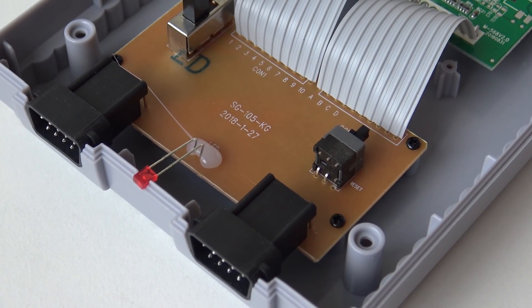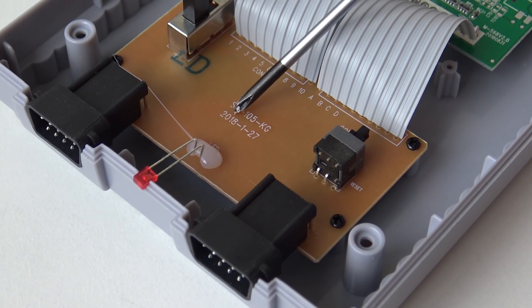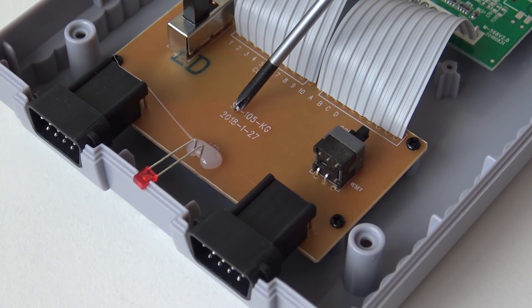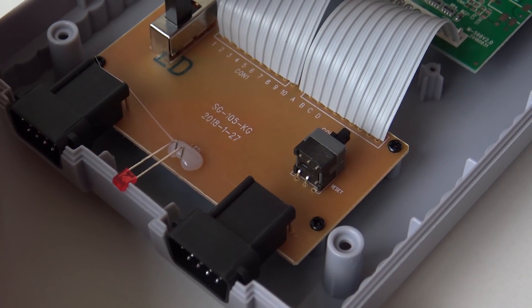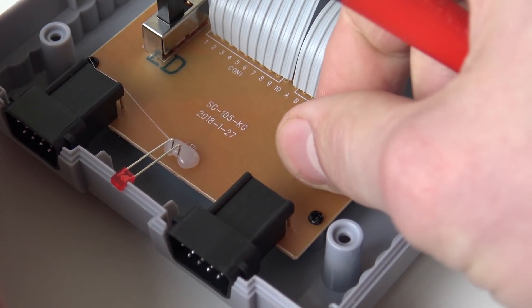I think this is more like a custom PCB board. What you can see here, we have the date that it was produced. I bought it in 2018, more around the 10th month. This PCB board — I wouldn't say it's unique, I think they use it for other systems. But as you can see, the ribbon cables — it's all very cheaply made. Anyway, we have the switch for the reset button.